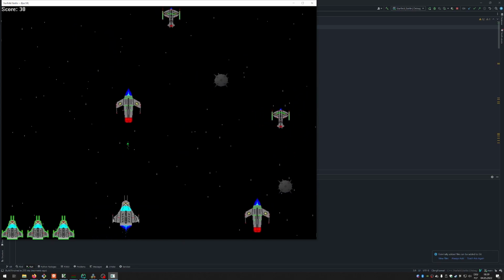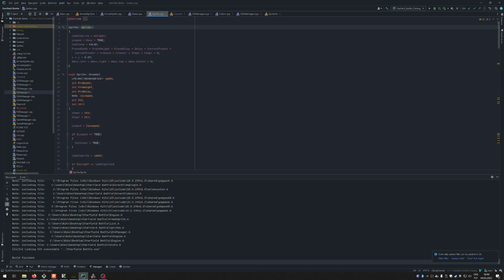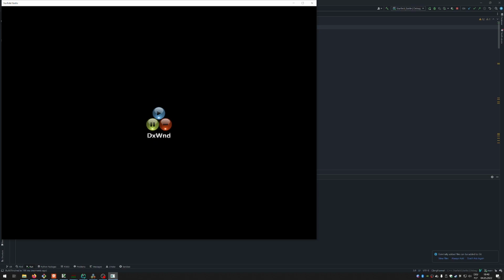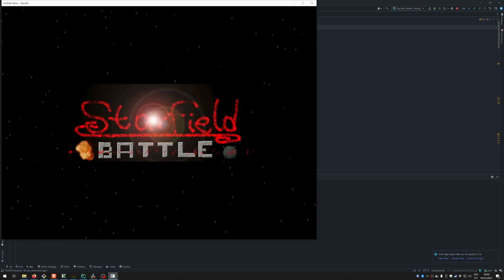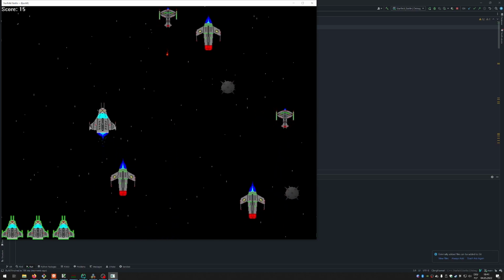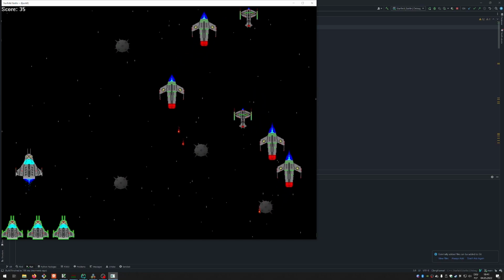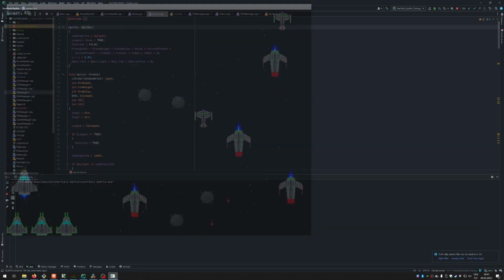No, they're still not shooting at us. Okay, let me just rebuild, just to be 100% sure, because I feel like this was the fix for this issue. Yeah, okay. So again, stale build somehow. But now the enemies are shooting.